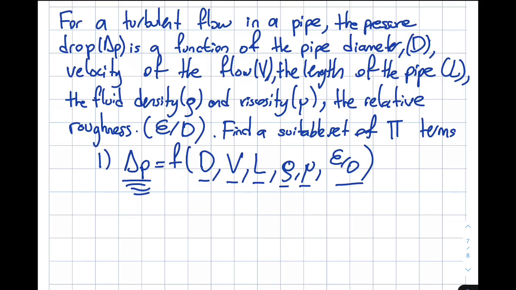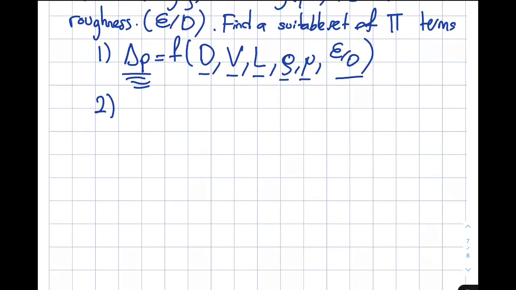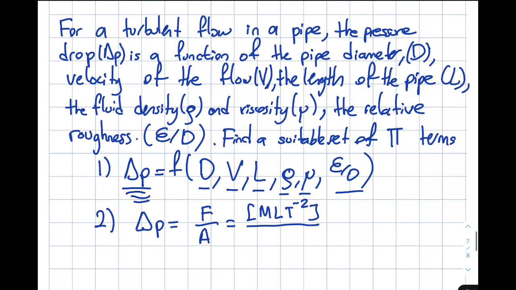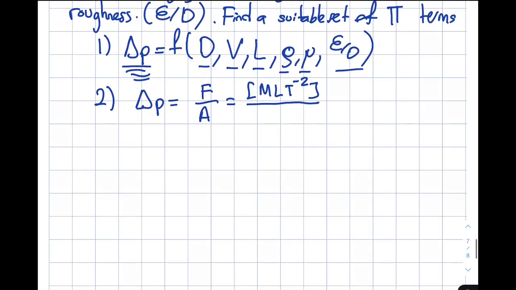The second step is expressing each of these parameters with respect to the basic dimensions. You can use FLT, you can use MLT. In this particular one, I'm going to use MLT. Let's use delta P. In fact, delta doesn't mean anything in terms of the dimension. It's just the unit of pressure, which in SI is pascals. That is force divided by area. The dimension of force, as we covered, is M L T minus 2, and you can obtain this from F equals MA if you are not clear on this. And the area is L squared. So from here I obtain M L minus 1 T minus 2.